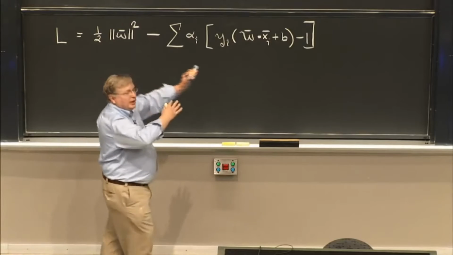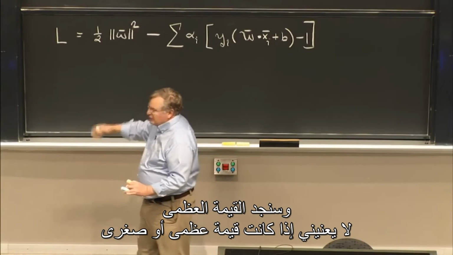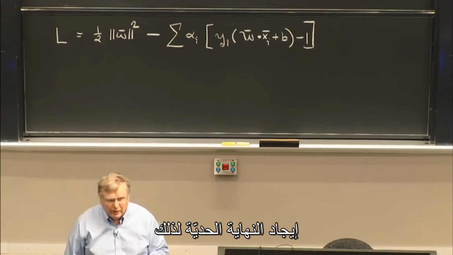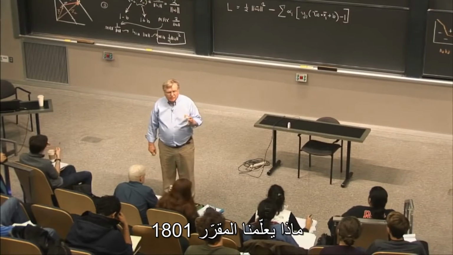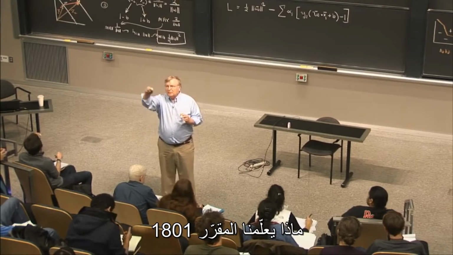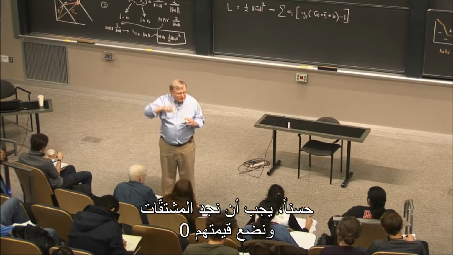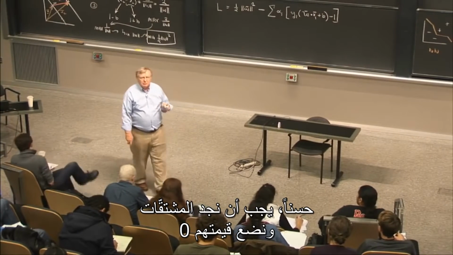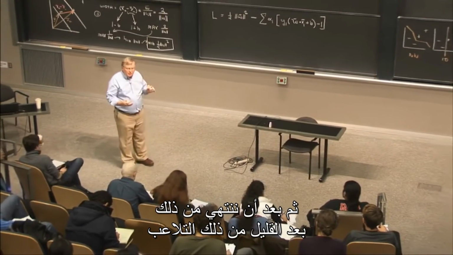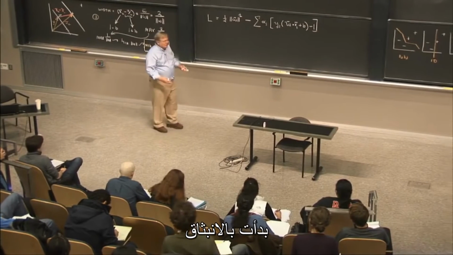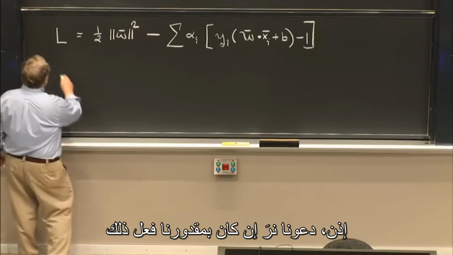But in any event, we can pretend that this is what we're doing. And then we've got to find a max. I don't care whether it's a maximum or minimum. I've lost track. But what we're going to do is we're going to try to find an extreme of that. So what do we do? What does 1801 teach us about finding the maximum? Well, we've got to find the derivatives and set them to 0. And then after we've done a little bit of that manipulation, we're going to see a wonderful song start to emerge.